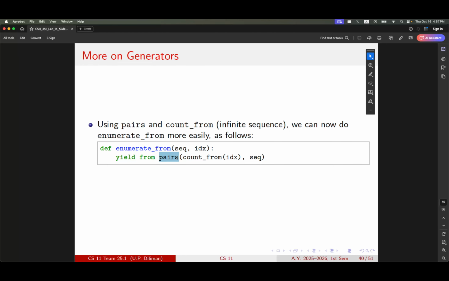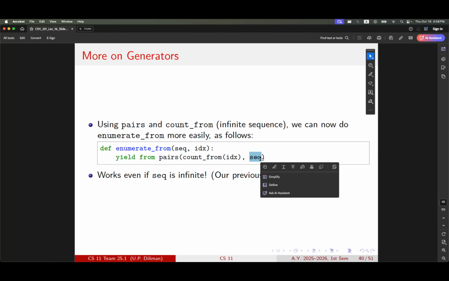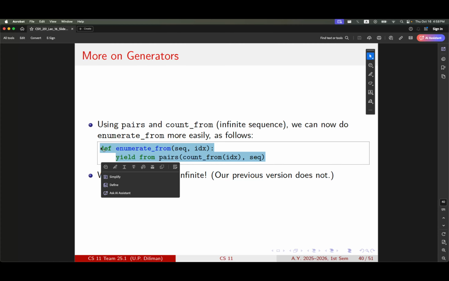Yield from pairs, count_from index, sequence. So count_from starts the count at the index value, and then pairs up this infinite sequence of indices with a sequence of values. This also works even if the sequence is infinite, which is nice. Lazy evaluation.